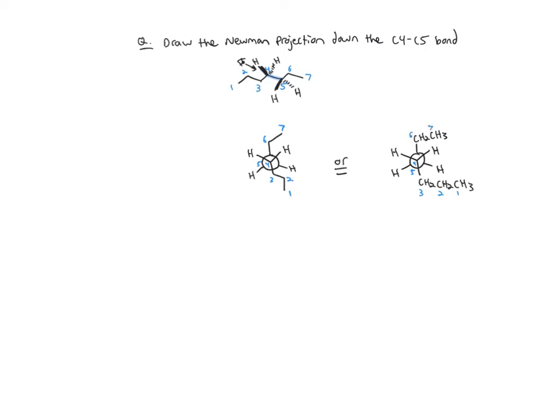So we still have our 7 total carbons. 4 and 5 are still the ones that are in the actual Newman projection because that's the bond we were looking down. We see that we basically have shown every single bond, especially in this structure. We drew out every bond except for the 4-5 bond explicitly because we are looking directly down it. So we're not showing that. But you could draw this molecule as either the one on the left or the Newman projection on the right. As long as the right number of carbons are there, that's what we're looking for.